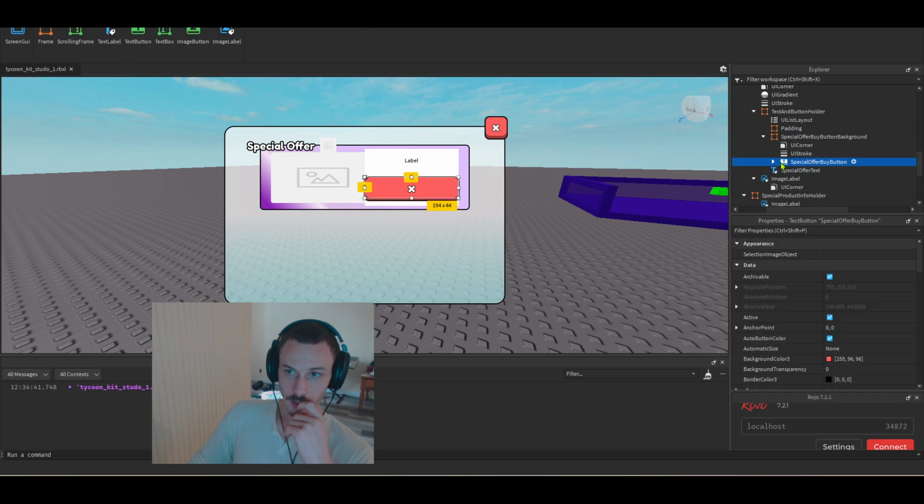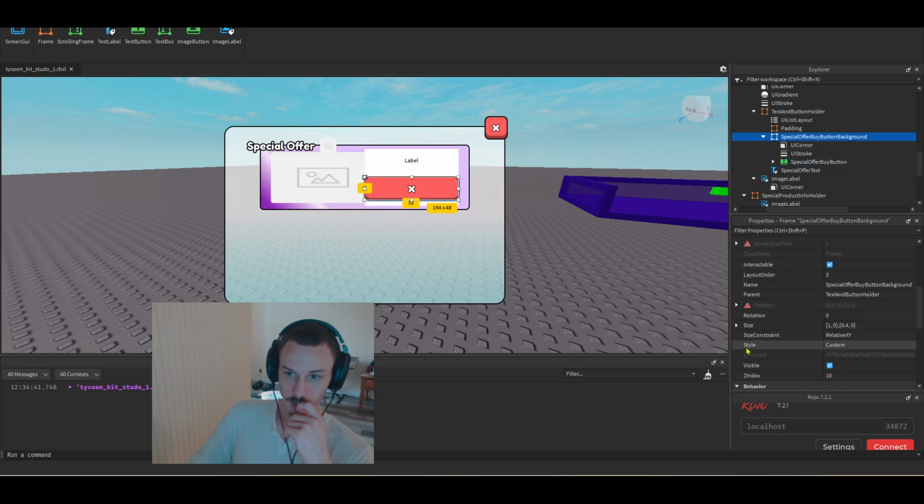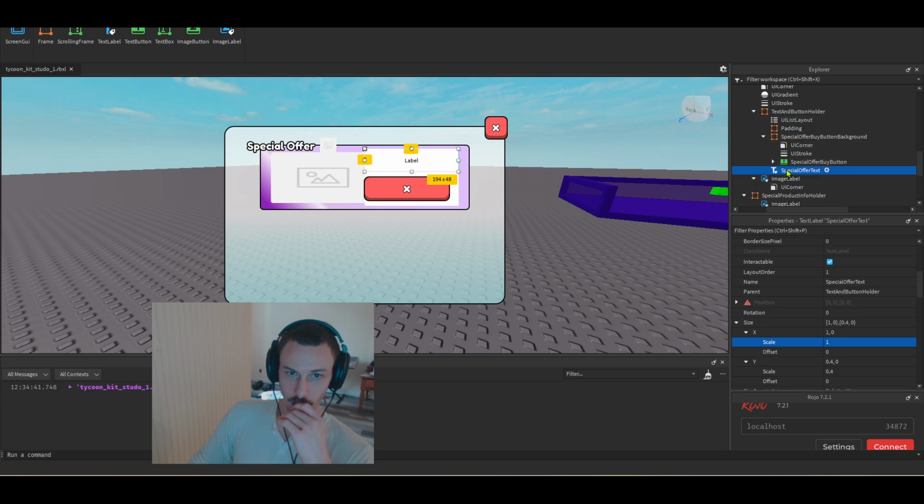Because now it's in our UI list layout. So yeah, and then what I'm gonna do here is make this 0.9, and then I'm going to get our text label.